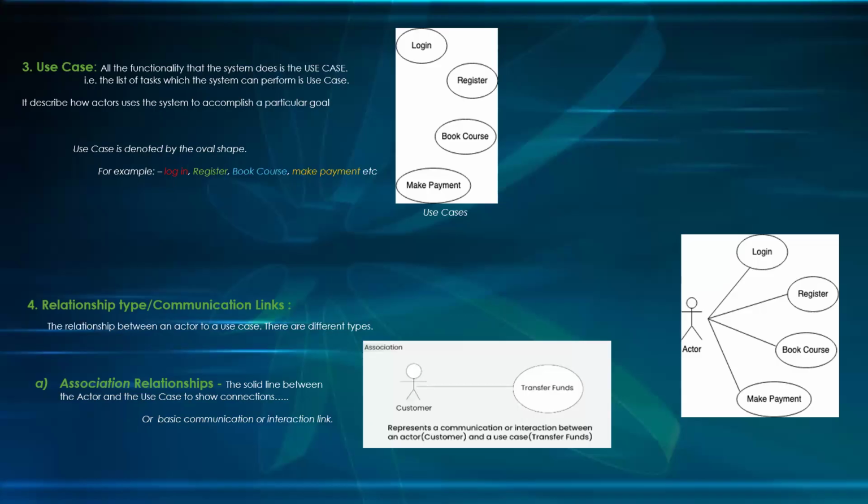Then three is the use case. The use cases are simply the functionalities that the system will provide. Then the relationship type. Like I said, the first type of relationship is the association, which is that straight line linked between the customer and the use case.